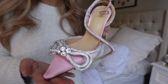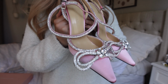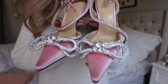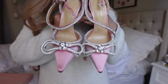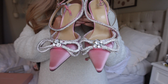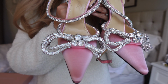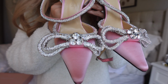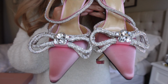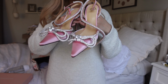Let me grab the other shoes so you guys can see them together. So here are both shoes for your viewing. They are very pretty. They definitely are the definition of Cinderella shoes. Something I will say, seeing them in person, I don't know if it's that I don't like them or what, the big giant crystal things just look like toys to me. These are beautiful shoes and they're expensive shoes. And I just feel like it could have been executed a little bit better. But from afar, they look really beautiful. Let me try them on so you guys can see what they look like.